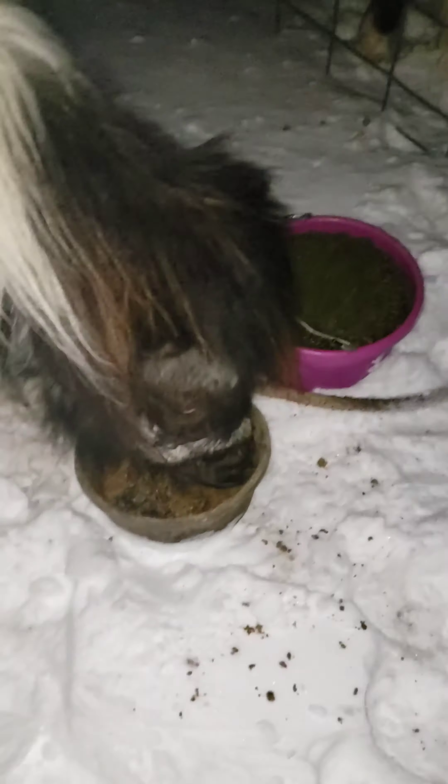I'm going to run inside, do a couple things, come back out, put the boys up. Lady will be about done with her thing, so by the time I put the boys up she'll be done with her oatmeal part. She'll have to stay out for another half hour at least to finish the rest of her grain, and then I'll put her up — she hasn't gone down because it's nice and warm and dry underneath there.